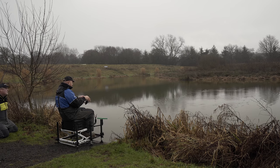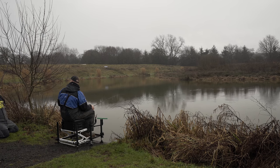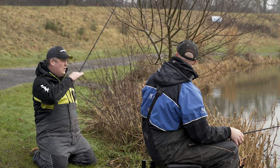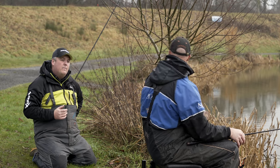Right. Well, I'll tell you what, I'm going to be a pain. Because I was going to say it then. When you were casting, what I find important as well is the trajectory of the lead. When you cast, that lovely pendulum, something I tell people about a lot is that a lot of people cast too high. Releasing it too high.